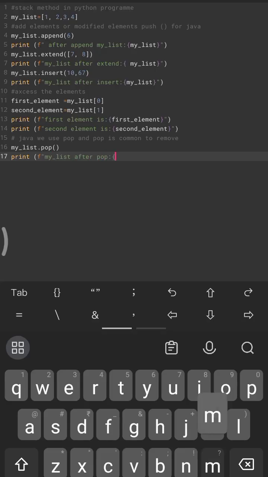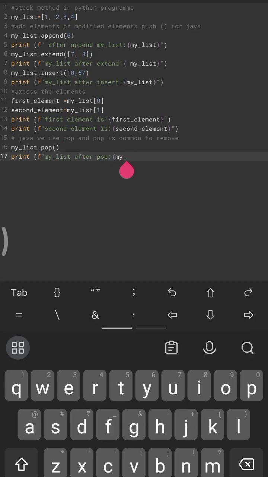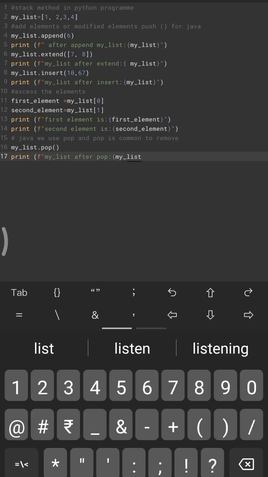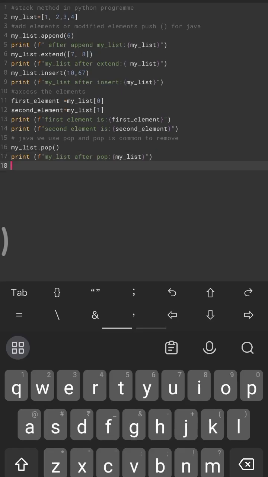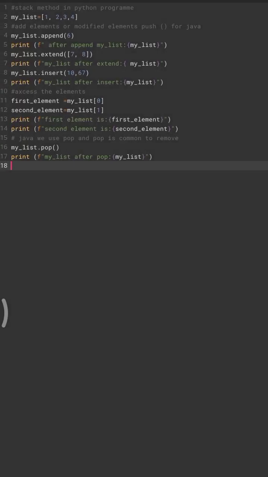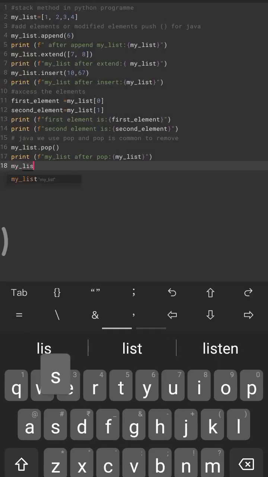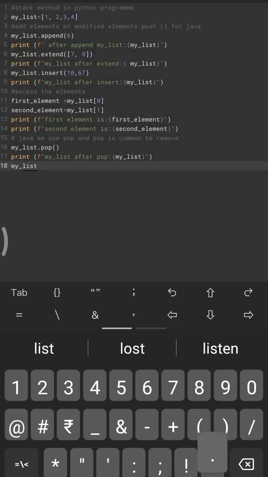So now I print my list here, my list dot pop. By using the pop function, we remove the last element of my list. By using f-string, we print my list after pop.